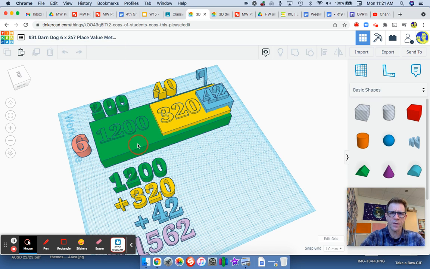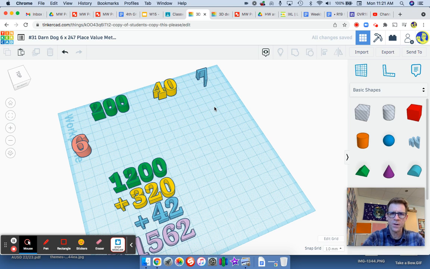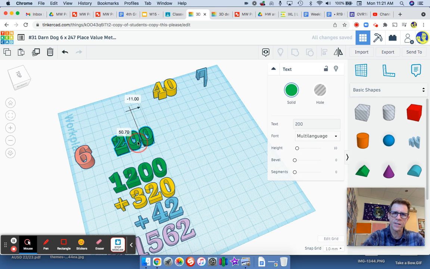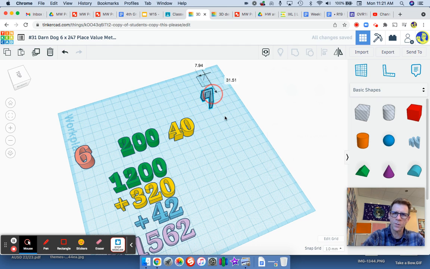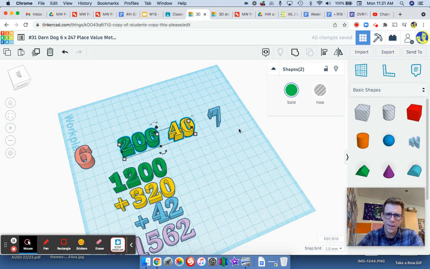First of all, for place value method, you don't have any rectangular prisms. All you're going to have are the numbers. Same thing though. We're going to separate it into values. So I'm going to start with the original problem, 247. I'm going to take these three, copy, paste, put them up there.